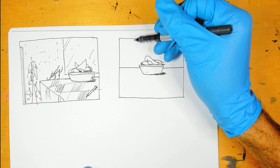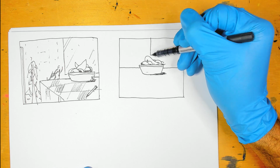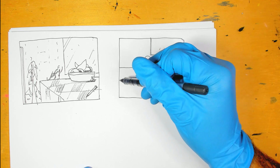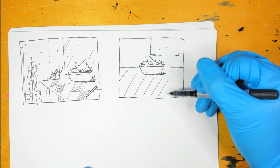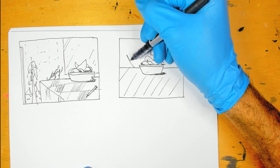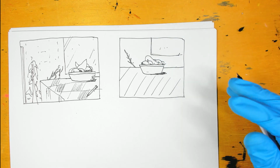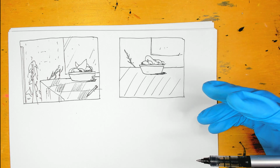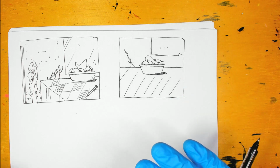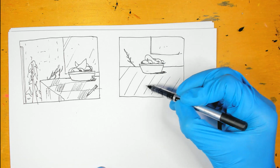So let's say we need a window. The window over here. Okay. And now we've got the tablecloth. And then, I don't know, struggle diagonal. So I have the plant going this way this time. Cool. So you can just see how ideas like this and how you're going to compose the image allow you to decide what you're going to do. It's not that one is wrong and one is right. This is actually kind of cool. But again, it feels like there's a lot of empty space down here.